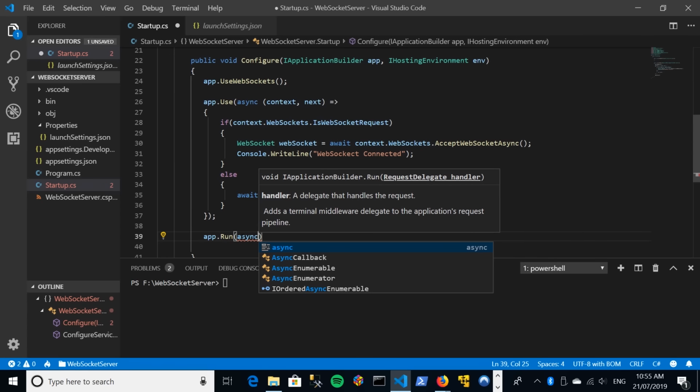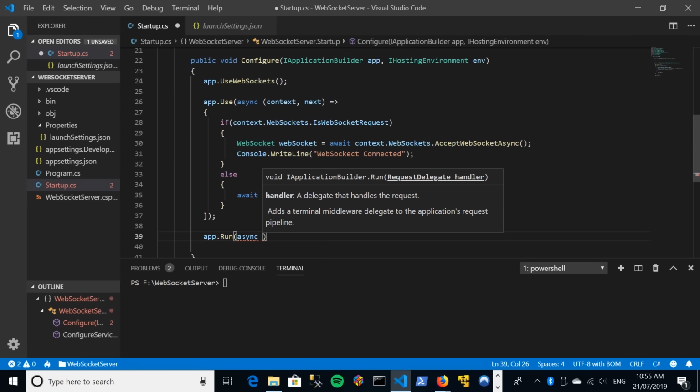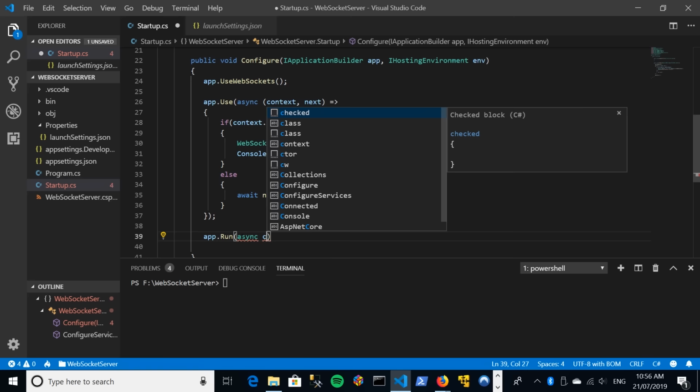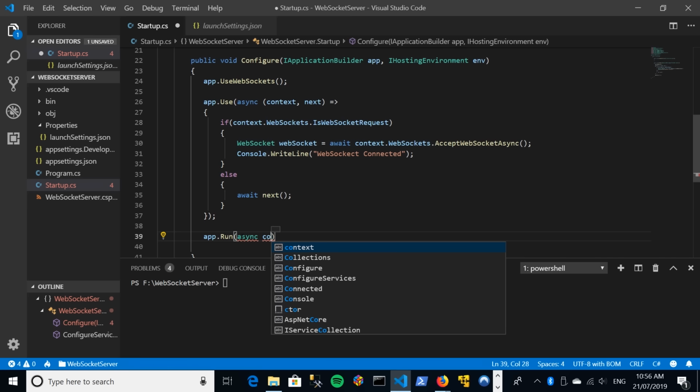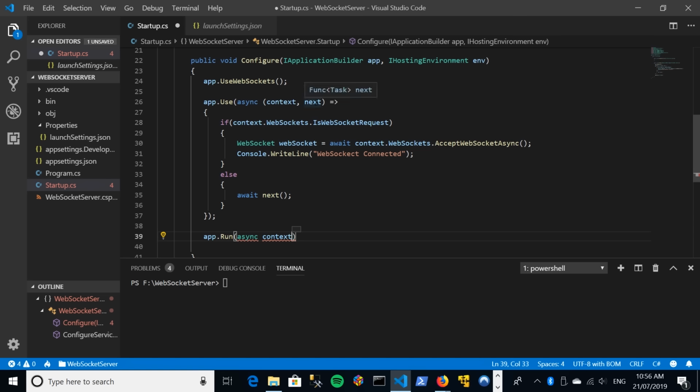We use the async keyword as well because it's an asynchronous operation, and we pass in the context before, which is just the request context. You'll notice we're not passing in this next task because it's the last delegate in the pipeline. We don't need to pass on that or await on that as we did with the other ones. Okay, which kind of makes sense.